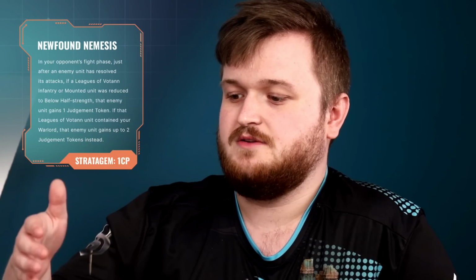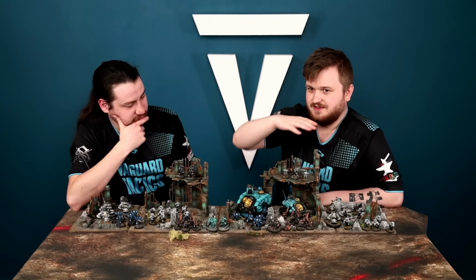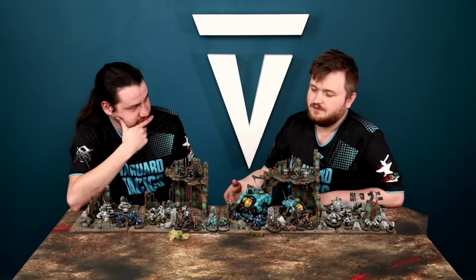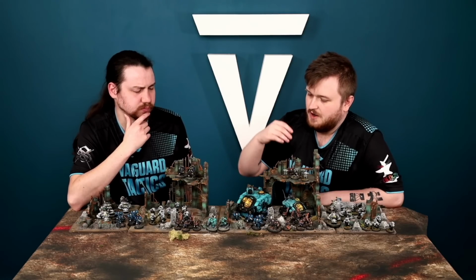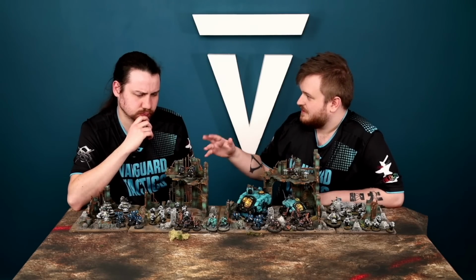So there's one final strat, which is Newfound Nemesis. This one is quite cool. When your opponent reduces one of your units to below half strength, you can use this 1 CP and give them a judgment token. But if the warlord's in your unit, you give them 2. And we've just spoken about how good these judgment tokens can be, and it also procs a lot of other stratagems as well. Like, imagine I'm going to charge in, or I'm just going to fire some units.